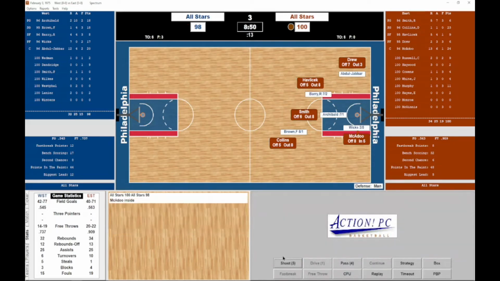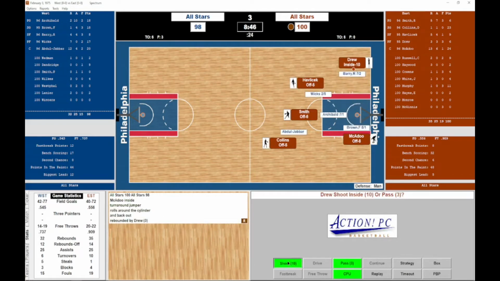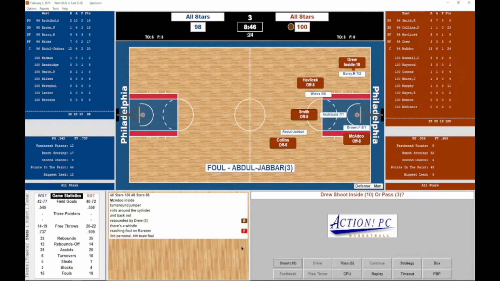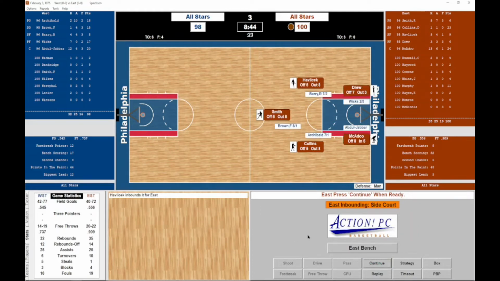I'm going to have McAdoo take a shot. Doesn't get it. Rebound Drew. Drew is not a bad shooter. Whistle and a foul on Kareem. Kareem very quickly picking up 3 personal fouls in the first 3 minutes and 16 seconds of this third quarter. 100-98.